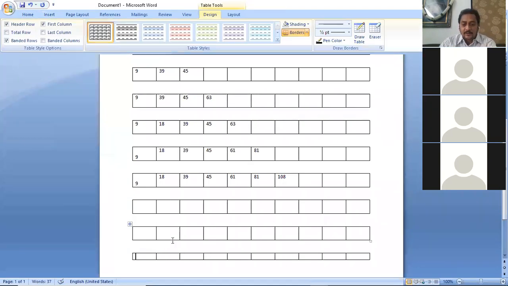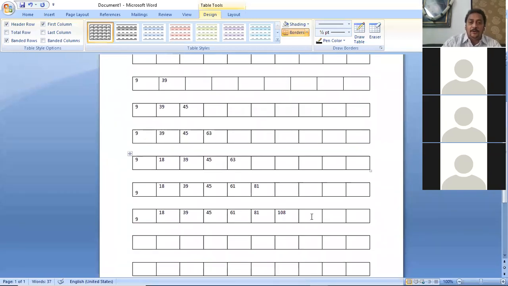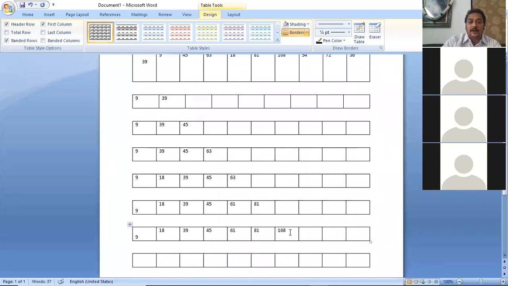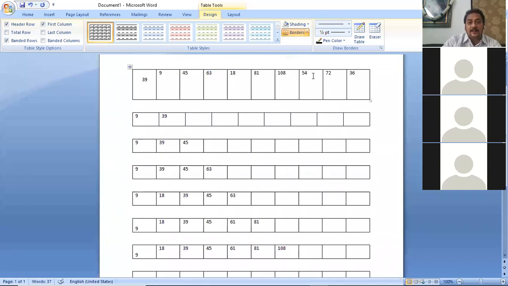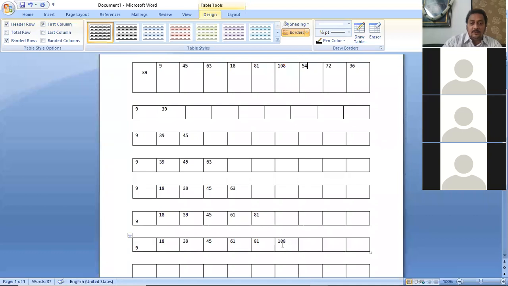Next, when we try to add the 54 element to the array, first 54 is compared with the last element, 108. Which one is least? 54, sir. Where are we supposed to stop and move all the elements back? When we find an element which is less than 54. Until an element less than 54 comes, we are supposed to compare all the elements. So 54 is smaller when compared to 108. No need to move the elements.